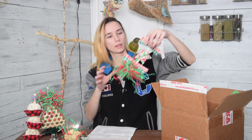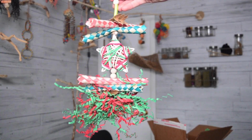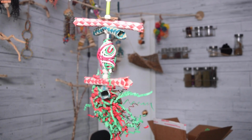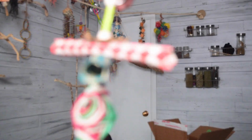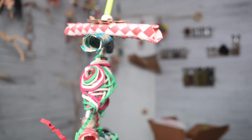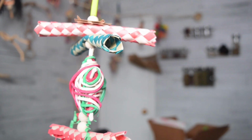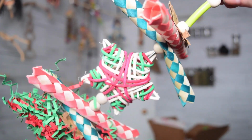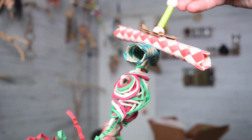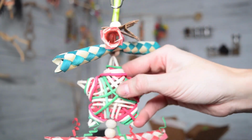Next up, I really like the star in the middle. I don't think I've seen one in that sort of design before, where it's kind of bubbly and round. Usually I find that kind of vine stars like this are very flat and hard, but this one's actually nice and hollow and rounded. This is called the Christmas Foraging Star, which was $6.49. So overall, it's not a terrible price for it. It obviously is more expensive than all the parts that it would cost, but when you consider labor and all that sort of jazz, it does kind of level out in that regard.